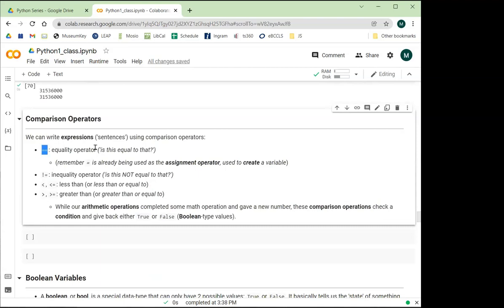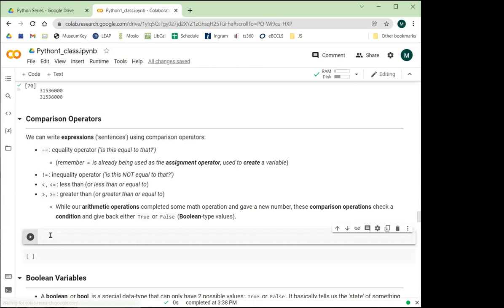So we use a double equal sign, and it basically is saying, is this equal to this? And then the inequality is basically saying, is this not equal to this? That's actually just an exclamation point followed by equals. A little bit funny. You'll see this a lot in coding, but not in math class or any place else. So this might be the one that you have to get used to the most, the not equals sign like that.